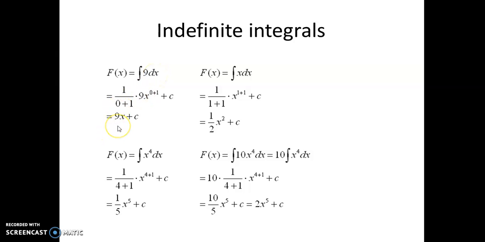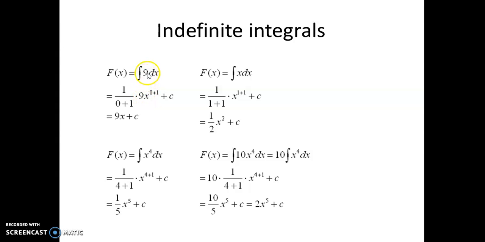the constant k times x plus your constant of integration. So if we have a look at this example, remember this is your integrand. So we need to figure out what was the function that when you got the derivative, it gave you a value of 9, right? So that would imply that x over here is raised to the power of 0 because x raised to the power of 0 is just 1.